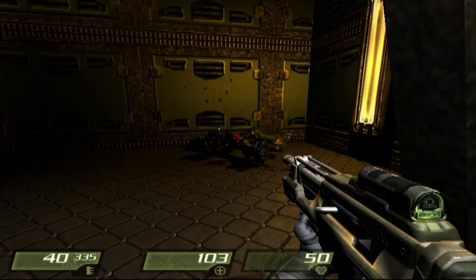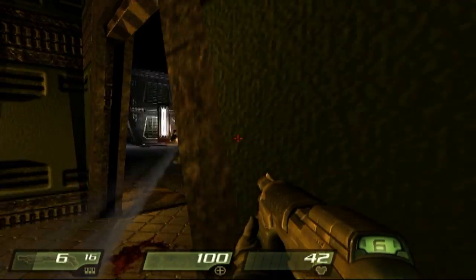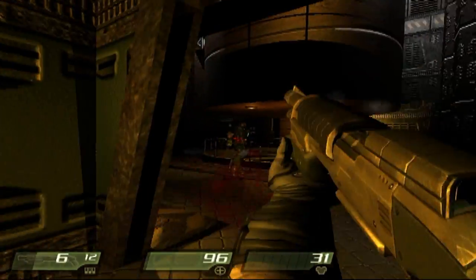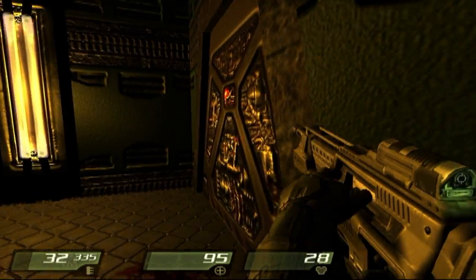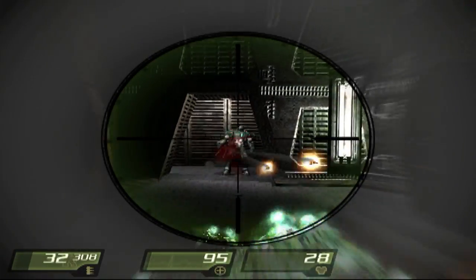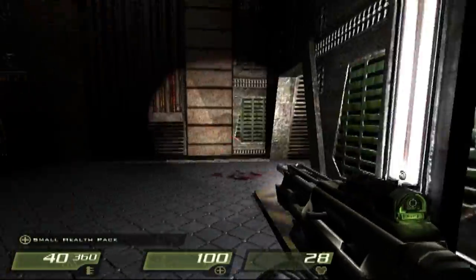Quake 4, in and of itself, like vanilla Quake 4, is actually pretty good. But it's no Quake 2, or Quake 1, for that matter. Damn, this is loud, man. Alright, dead. I love the little animation with the flashlight where he moves his thumb across the switch. It's pretty cool.